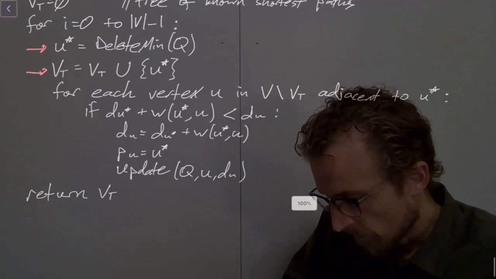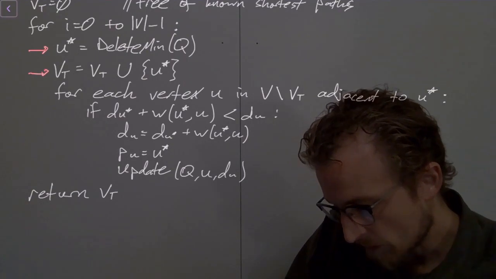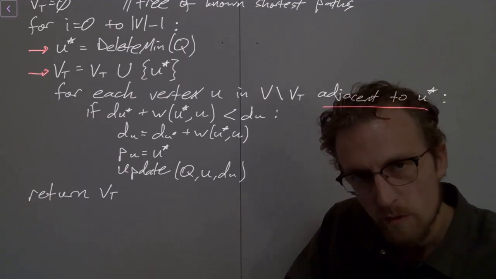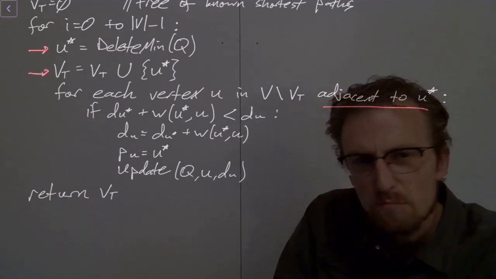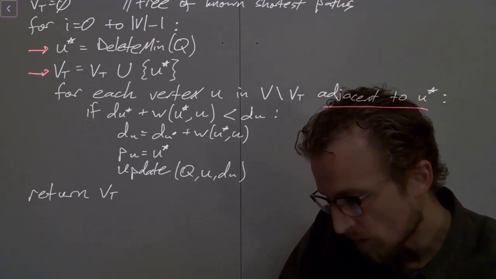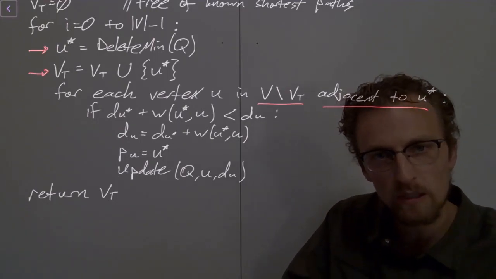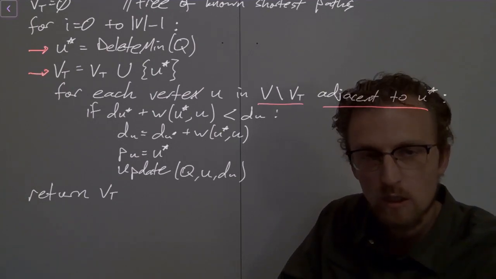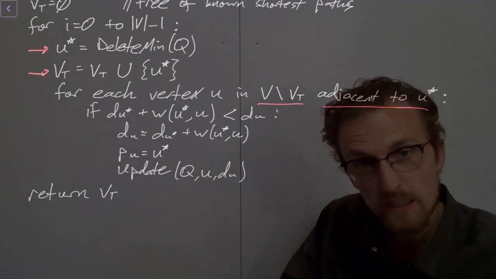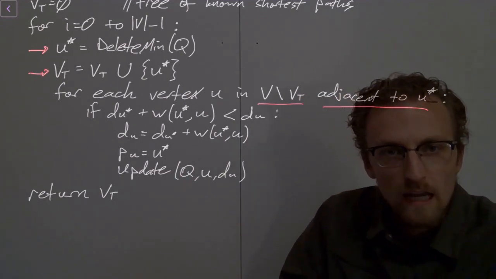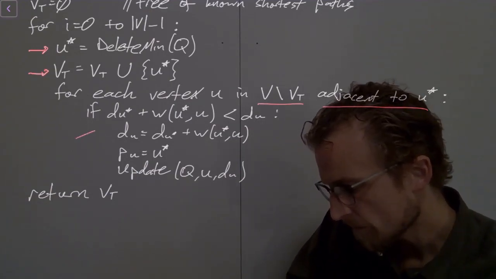And then we search through the neighbors of the node we added. So we add a node to the tree, and then we go look at all of that node's neighbors. Specifically, we can look at the neighbors that haven't already been added to the tree. The tree is considered fixed, but when we add a new node to the tree, let's go look at all the neighbors of that node that aren't already in the tree. So that's what this line is doing: considering all the neighbors of this node that aren't already in the tree. And then we just update their weights.